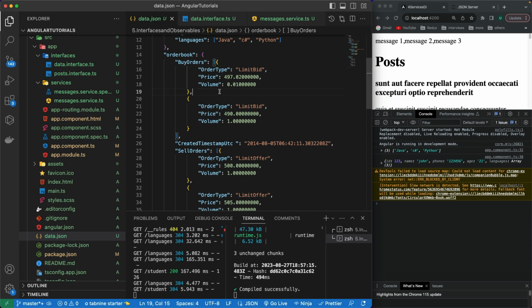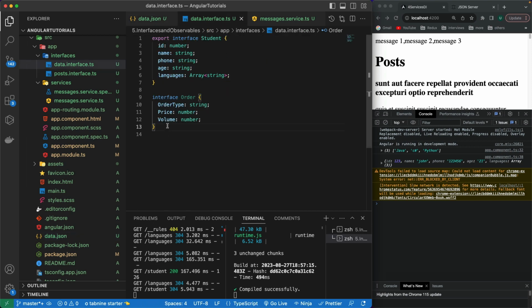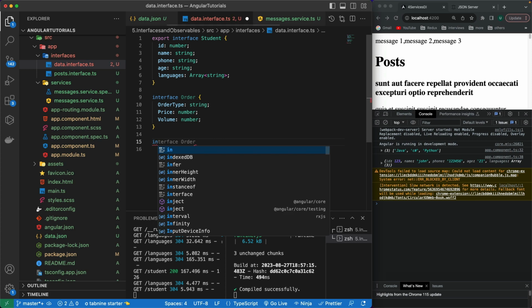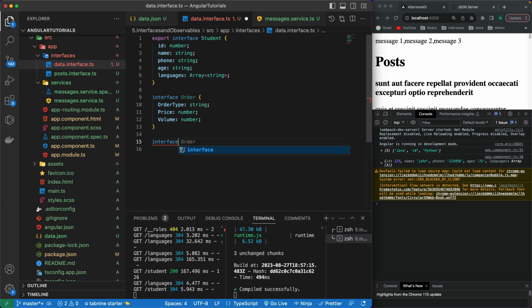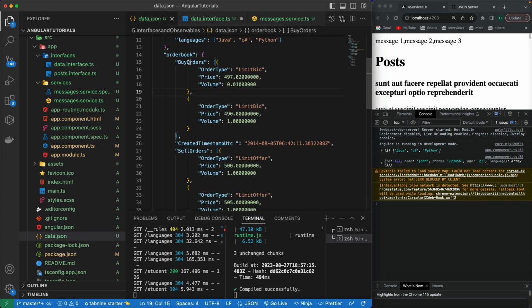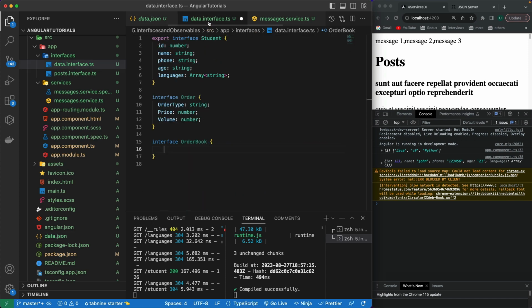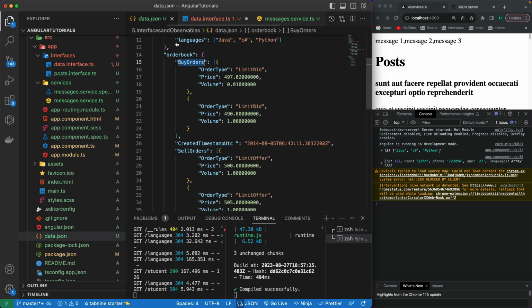All right, now what I'm going to do is create an interface for the order book, and in this order book I can use the data type of order which I've already created. Okay, so now I'm going to use the interface order book, and inside it I'm going to use this property buy orders. All right, so buy orders is actually an array of this object.